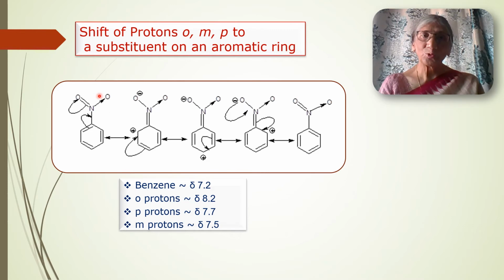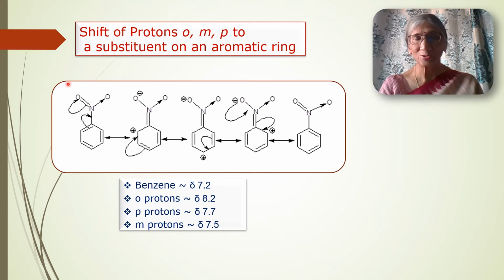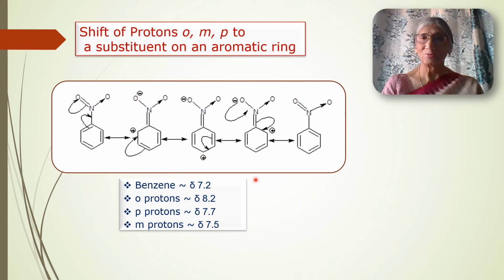Presence of a nitro group in the benzene ring deactivates the ring towards further electrophilic substitution reaction. It is because when a nitro group is present, it withdraws electrons towards itself and electron density is decreased at the ortho position and at the para position. So these two positions, ortho and para, become electron deficient. Therefore, the incoming electrophile goes to the meta position.